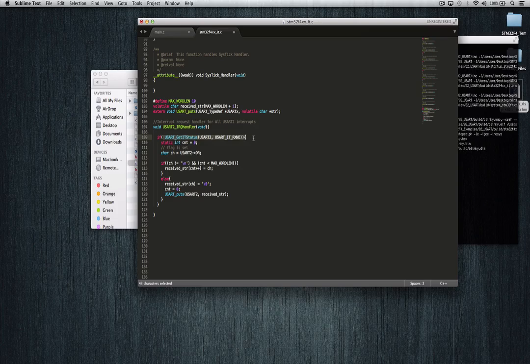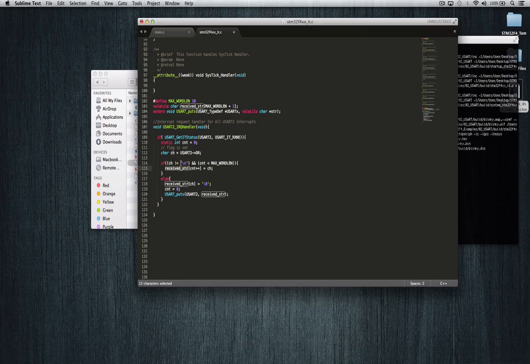First we check to make sure that this interrupt request is the one that was meant to be called. If it is, then we come inside. We have a simple counter to count the number of characters, and a character which stores the character that was received, which is stored in the data register of USART2. Then we check that character to see, is it the new line, or have we reached the max word length? If we haven't done either of those, then we store it into this string, receive string, and increment the counter.